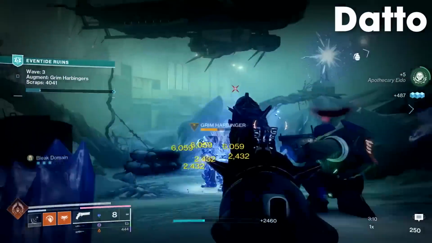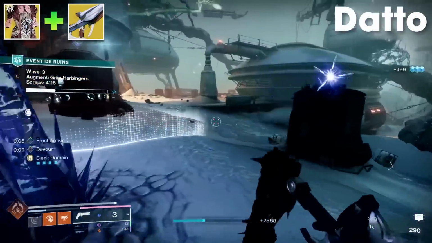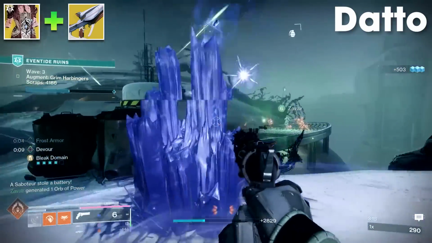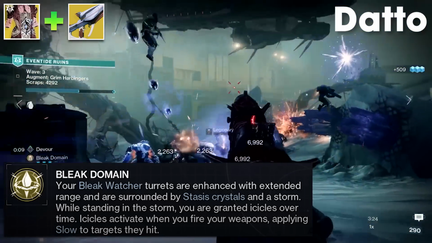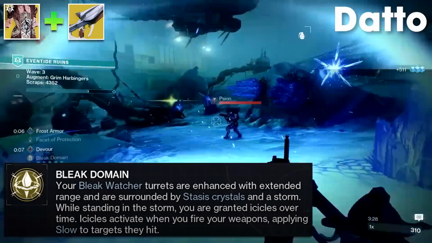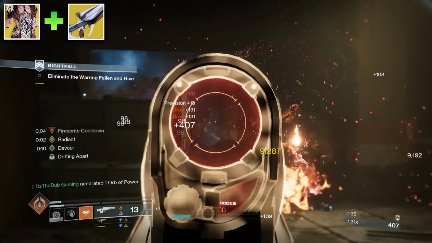Moving on to the Warlock, we have Rime Raymond, the new exotic armor piece, plus Polaris Lance. This exotic armor piece caught my eye the second I saw it in action. Your Bleak Watcher turrets are enhanced with extended range and are surrounded by stasis crystals and a storm. Standing in the storm grants icicles over time, which applies slowing rounds to your weapons. So I decided to pair this with Polaris Lance to make a true fire and ice build.